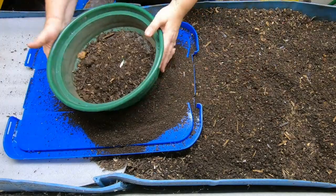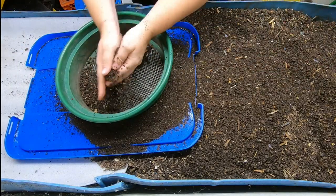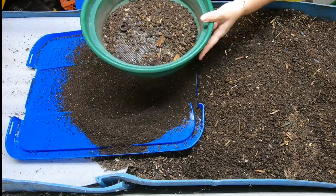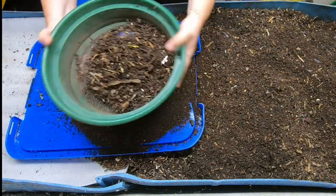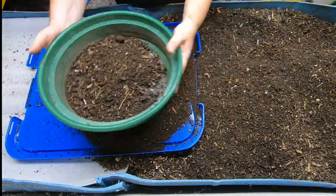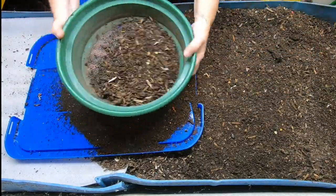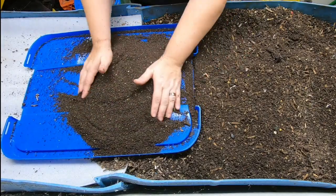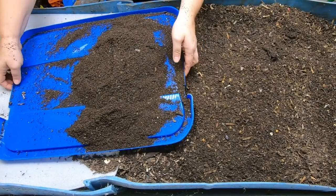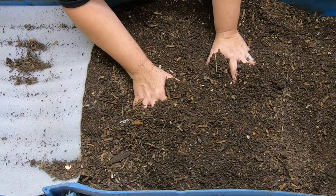I've been putting the other bins on top of Blue as they get harvested because he's got a bigger surface area, so they can dry out. Right now being summer, it's very warm and high humidity in the basement, so the castings are having a hard time drying out. I probably got maybe not quite a gallon of castings — I'm going to put that in my finished castings bin. It's still been too hot to start my fall garden, so I'm still in a holding pattern for that.